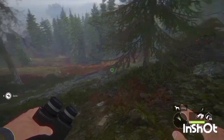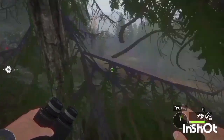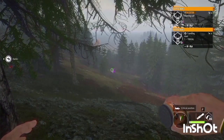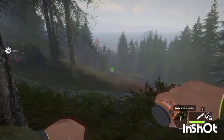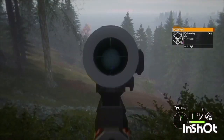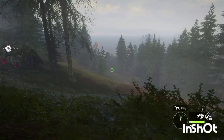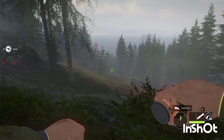I'm seeing tracks. I see animals over there. Hang on. Let me get to a point that I can kind of... I hear you. 80 yards away. Let's see if I can catch your curiosity. She's telling me I'm in a bad spot. You are at a very good position. Let me set my scope to 109. She's definitely turning around and looking back at me.